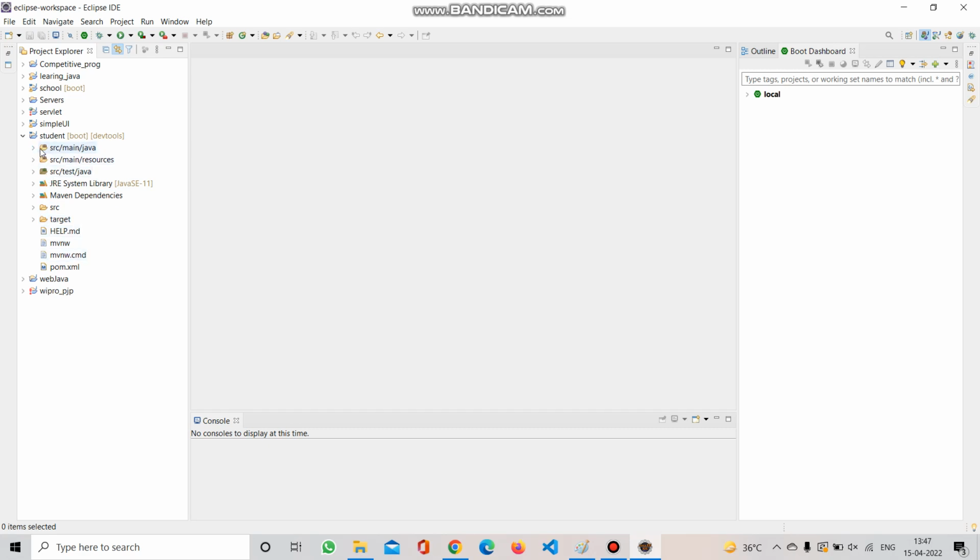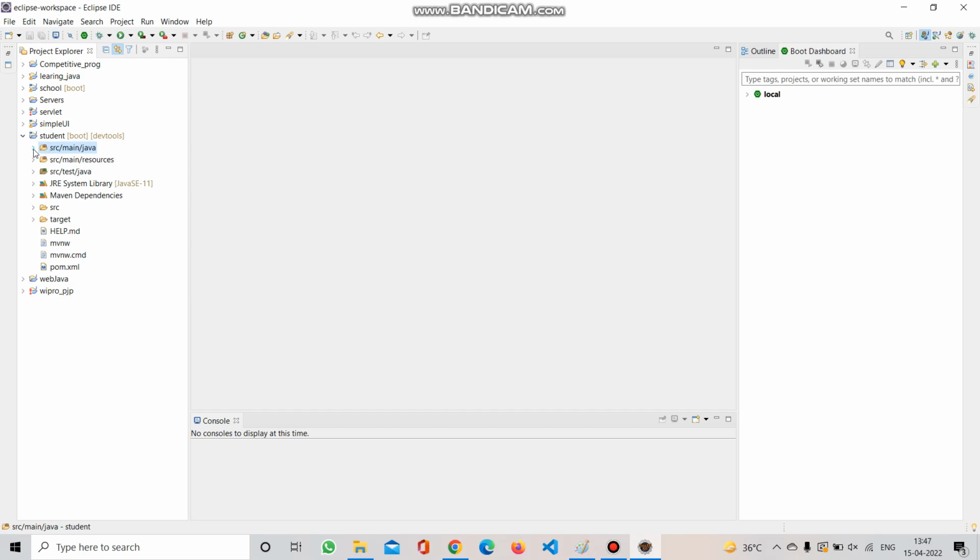So there are two main folders over here, the source main Java folder and the source main resource folder. So the source code resides in these two folders, which are coming from this folder, source only. So this is the main folder, but for our simplicity, to take us directly to the main folders, the Spring Boot provides us the default one here for resources and Java folder.